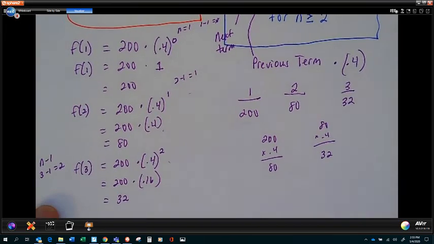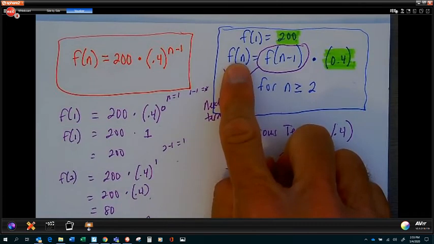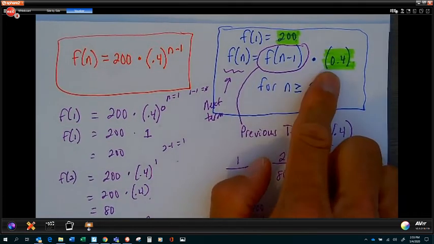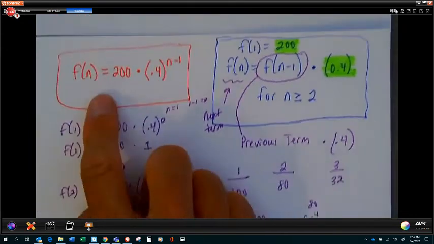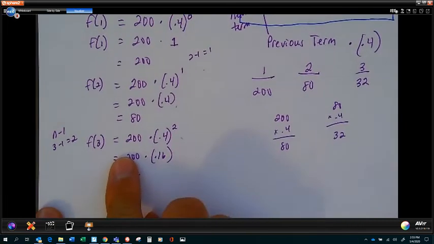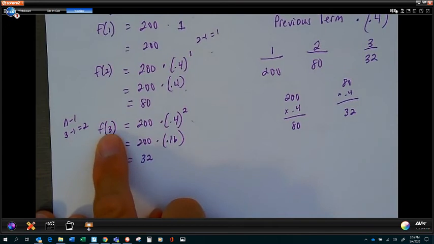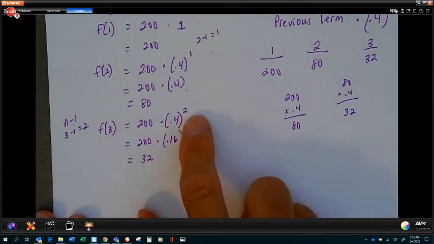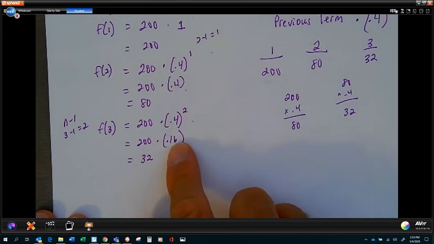Now, what are the advantages of using this over this? Well, the recursive formula is, again, easy to say. The next term of the sequence is going to be the previous term times the common ratio. Well, you've got to know the term beforehand. In the explicit formula, I can find the 100th term without having to find the 4th term, 5th term, 6th term, and so on. So when I want the 17th term in the sequence, I just substitute 17 for n, and now that exponent becomes 17 minus 1, which is 16. Now I take that to the 16th power.